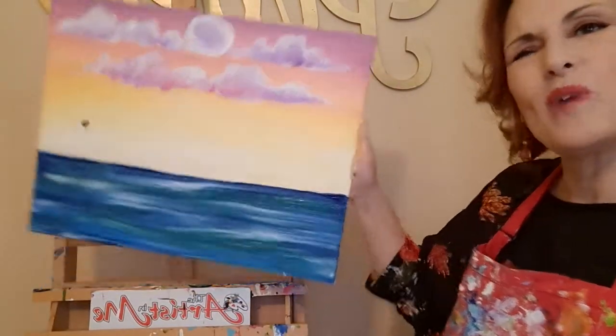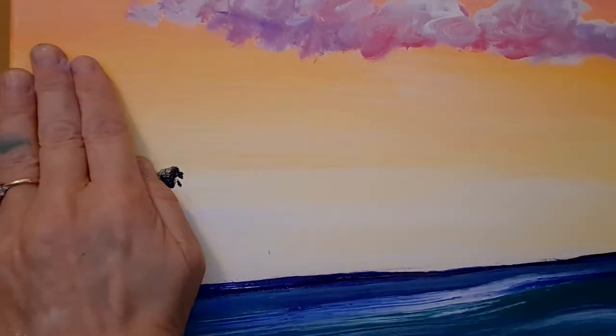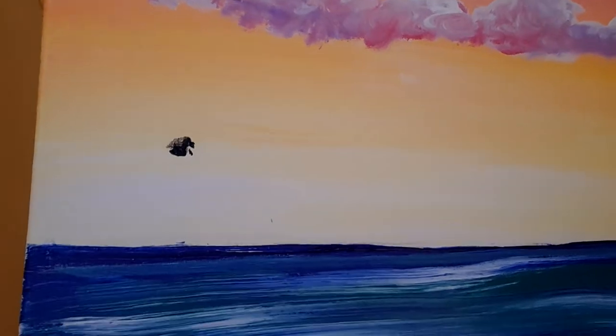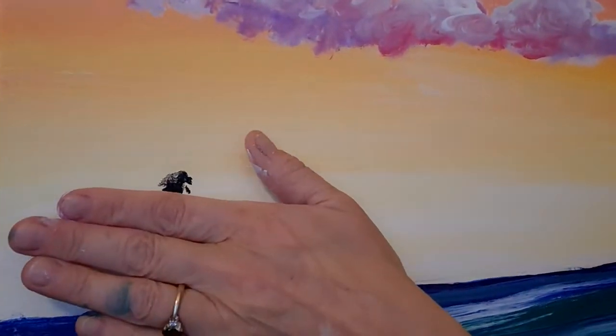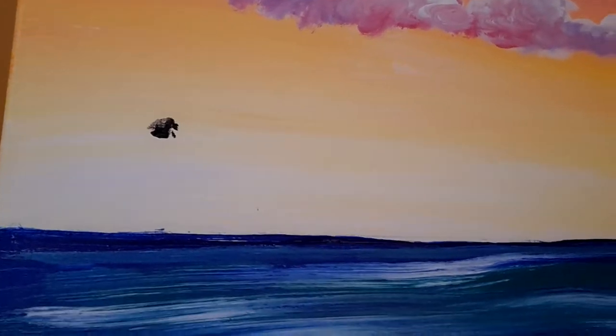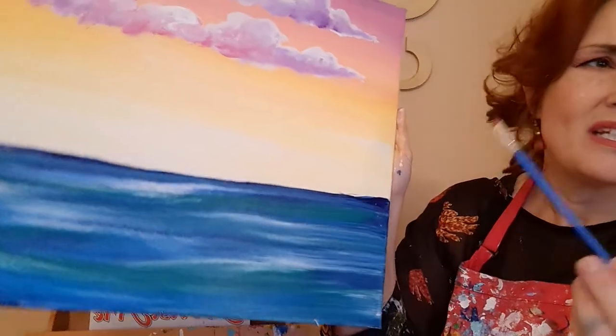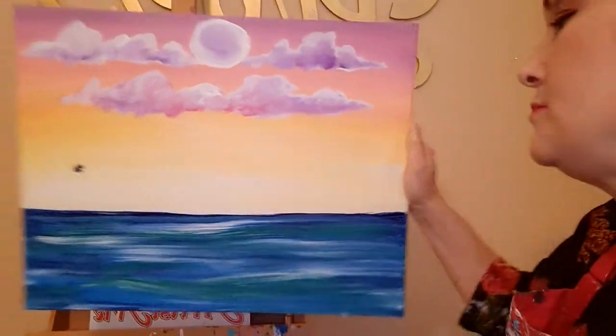Right, and so where did I put that? So it's about a hand away from the side, because I don't want to touch the side of the painting. And it's about a hand from the water-ish. It's not real. I've never been to this place, right? I don't know.